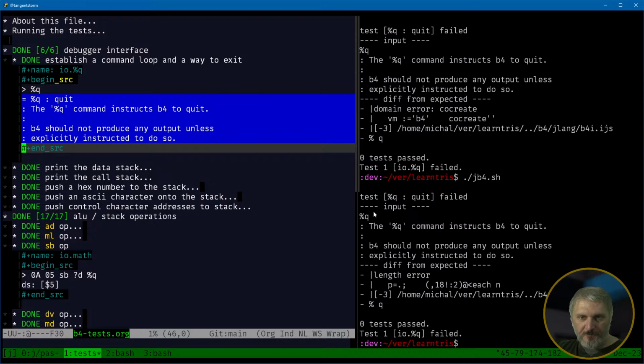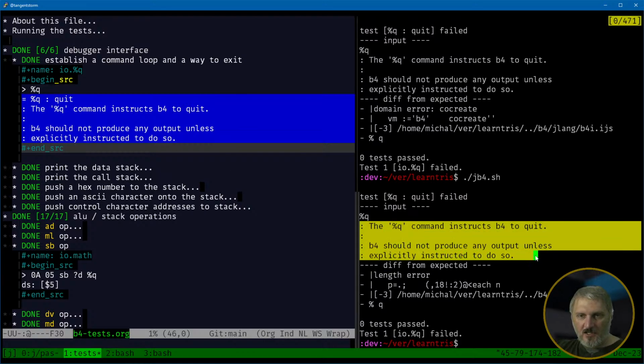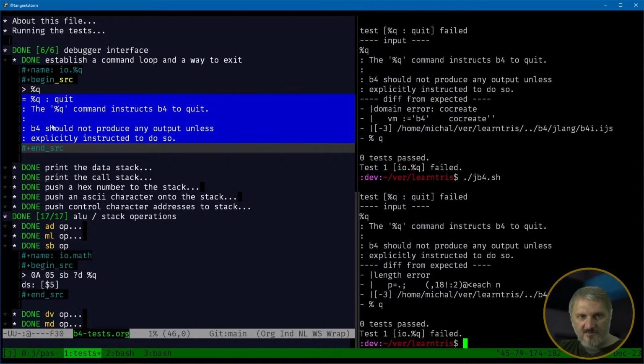This test has failed. Here's the input that we sent: the string Q. You see this line has a greater than symbol, and here it doesn't. So here's what we sent in, and now it's telling us what to do. All these lines with colons in front of them represent the text on the screen.